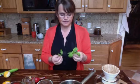You can really make as much as you want, and I'm not going to be using all of this today. This will be some extra that's set aside that I can use to make a seltzer, or I can make another one of these sangrias on a different day.